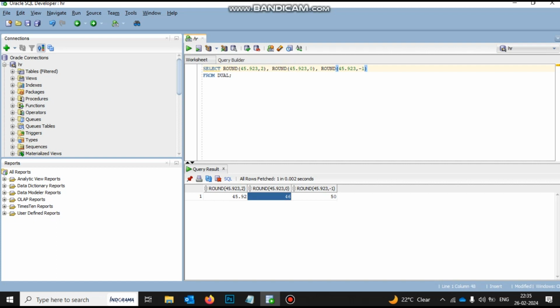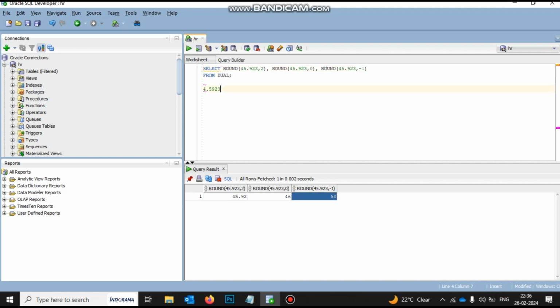In this case 45.923 is rounded to minus 1. Minus 1 means the decimal will move one place towards the left, so this will come as 4.5923. This number will be rounded, and the output will be 50.